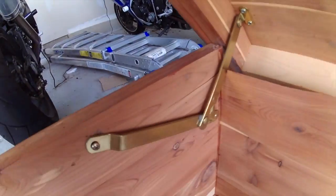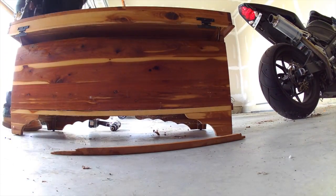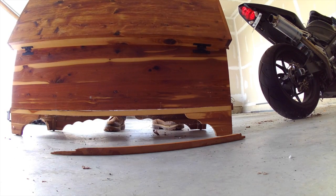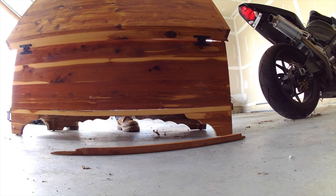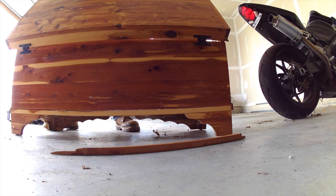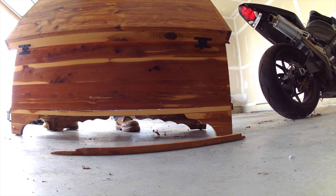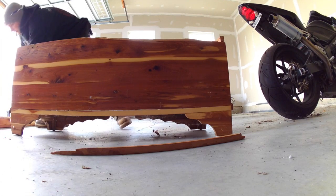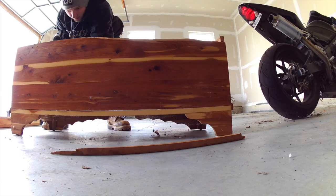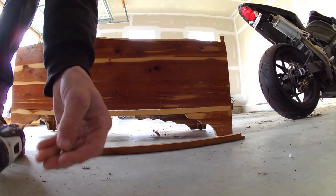So, I also got to take off these thingies, that, and that, real fast. That's off. That's off and good.